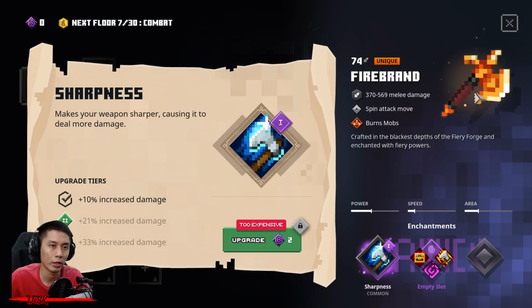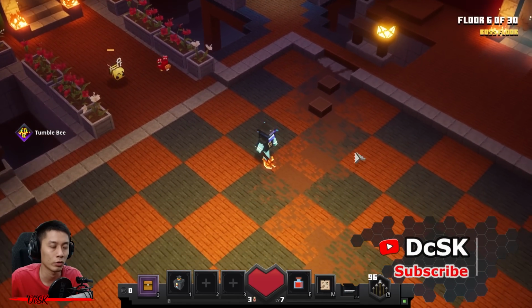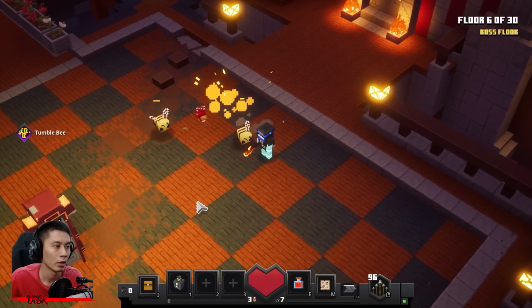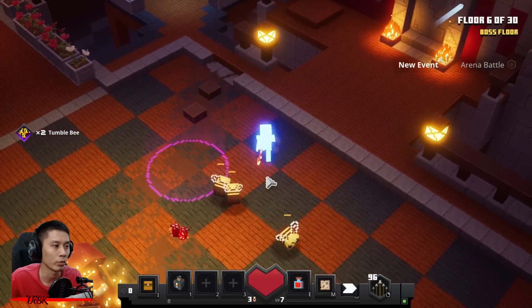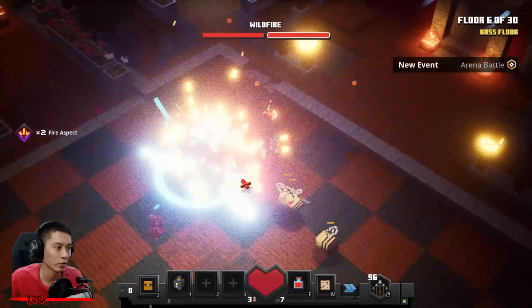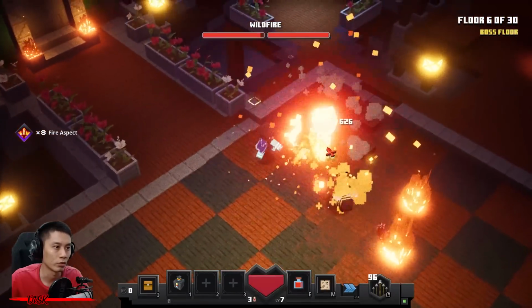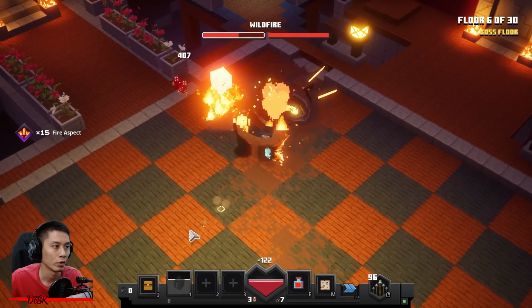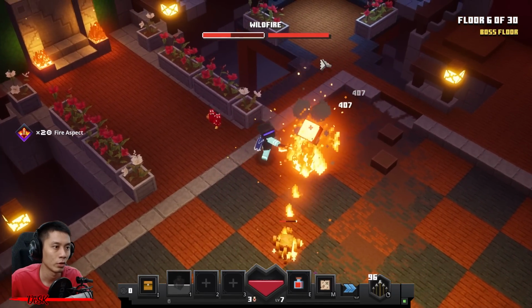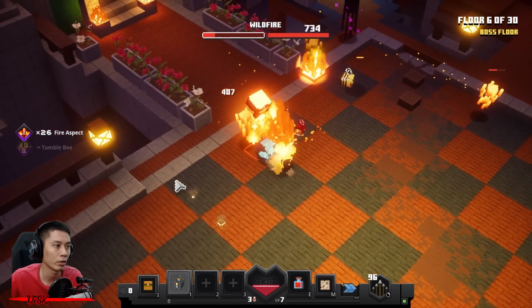Right, we are going to fight the Wildfire and Enderman. Okay, we need to take down the Wildfire first. The Wildfire is going to spawn on the right and the left one is the Enderman. Just focus on the Wildfire and merry-go-round him. Try your best to circle around him so that he doesn't have a chance to shoot his fireball at you. Now activate your Satchel of Elements once you have broken his shield. Continue circling around him, and I forgot to keep on rolling.